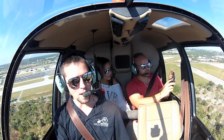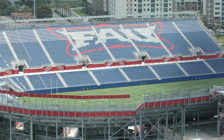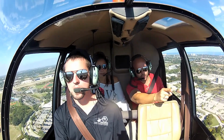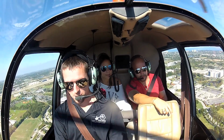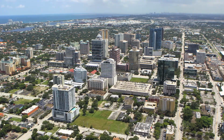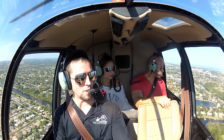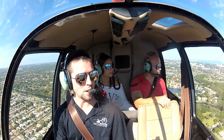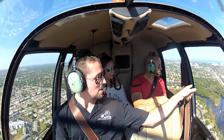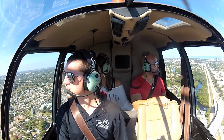Yeah, we have the nice stadium, home of the Owls, just on our left. Is that Fort Lauderdale up ahead? Yep, that clump of buildings. That is downtown Fort Lauderdale. Nice. We have the new overpass they recently put in on Dixie Highway below us. You can see the intercoastal kind of snaking its way back over towards Lake Boca over there. Yep.